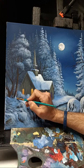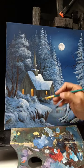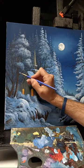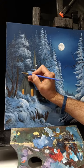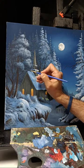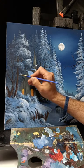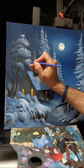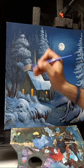And that's about it for this area. Maybe some impression of snow. Get a smaller brush, and some of that cobalt blue. Maybe some impression of snow on these branches as well. It doesn't have to be, you know, all over.